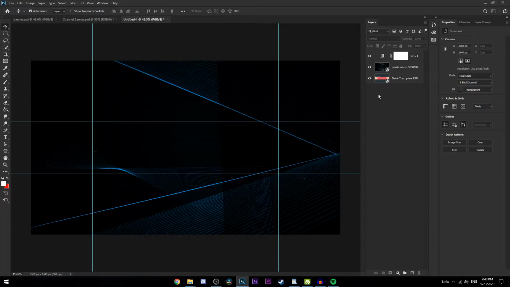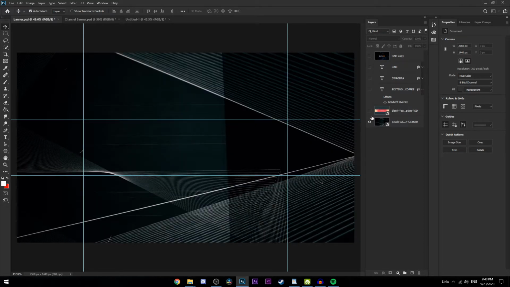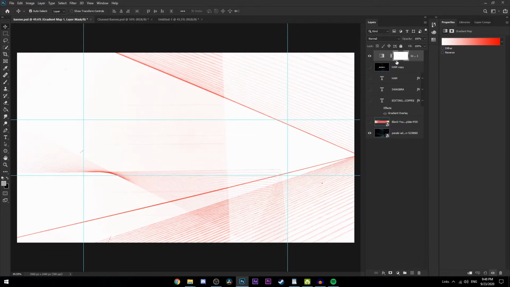Cool, background done. Let's move over to the text. In this case, the text is what is really going to make a difference here. Choose fonts that go well together and have a general idea of what you want to show. In this example, we're using a username, slogan, and social media account names. But you can put anything in there you want. Lots of streamers have their schedule in there, for example.